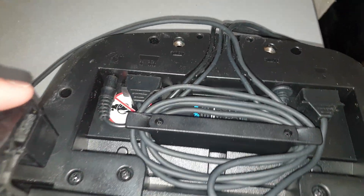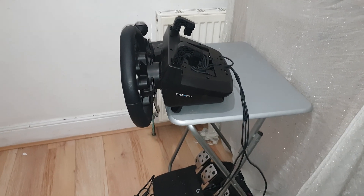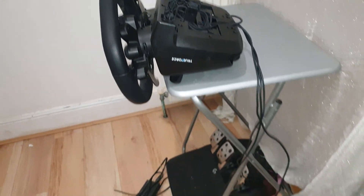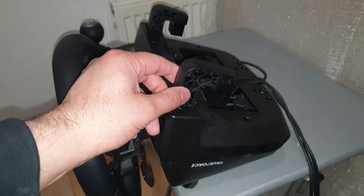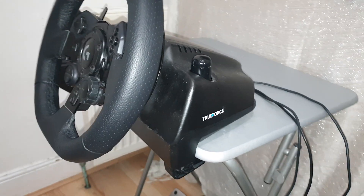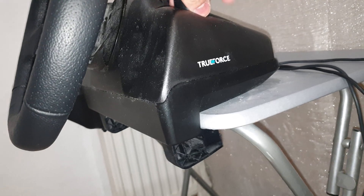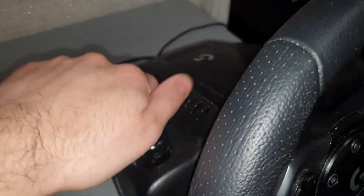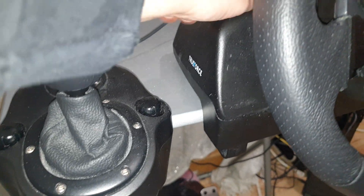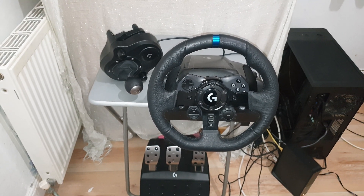Once you've done that you can rotate this piece so that it's a neat fit. Once we've connected the cables we can mount the wheel to the table — it's got some mounting brackets on it. All we've got to do is tighten it from here, and once it's tight you just push that in. Same with the other side; you've got two of them, so twist that around and once it's tight just push it in.